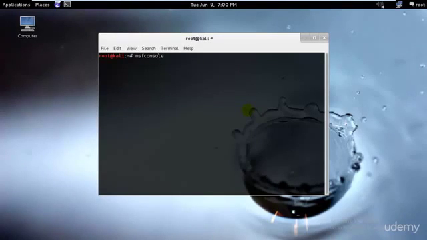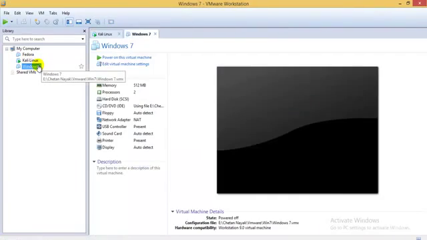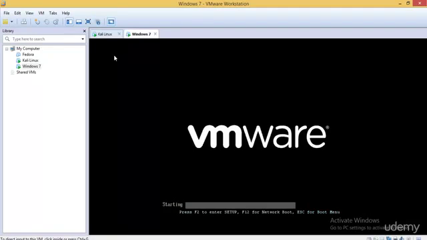It will take quite a bit for it to start since it only has 1 GB of RAM. So we'll just quietly wait till it starts. Okay, I'll do one thing. By the time it starts, I'll go ahead and start my Windows 7, if for any other reason I needed to implement the payload on my Windows 7.